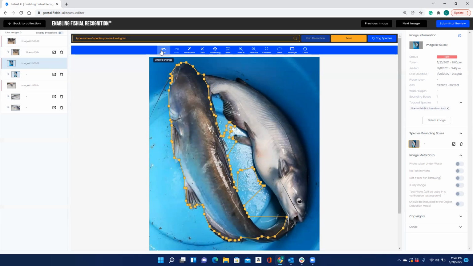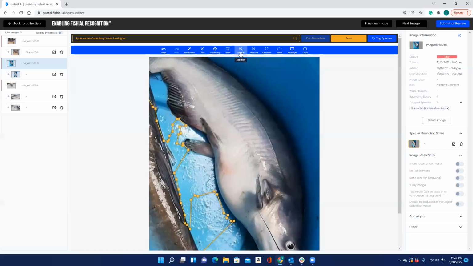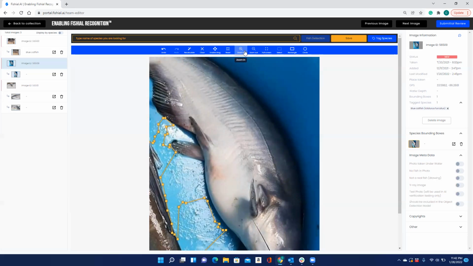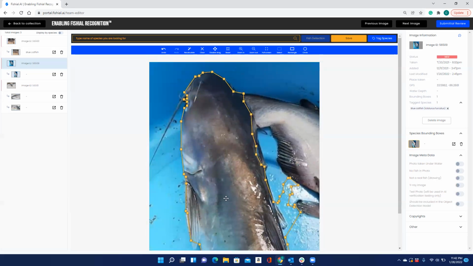There is an undo button. So if you've made a mistake or if you have hit recalculate one too many times, you can undo changes that you've made. You can redo changes that you have made. You can clear your canvas. And you can zoom in on the image. And then you can use your enable drag button, which is right here, to move the image around so that the section of the polygon that you're working on is in the center of your screen. Disabling the drag will bring the mouse pointer back to your screen.